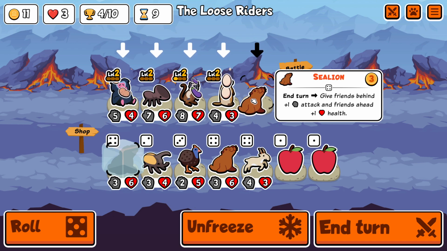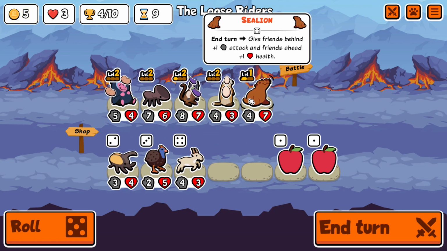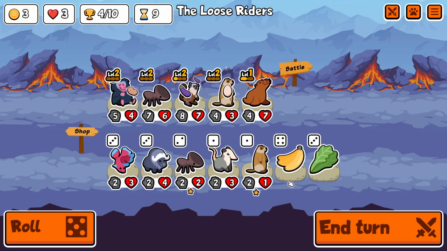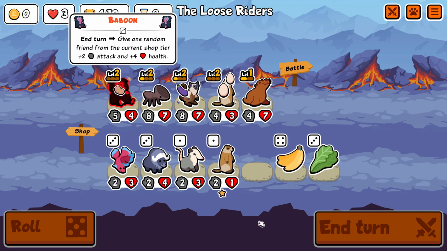So now it's turn 9. We're on to tier 5, so we can buy the tier 4. So I'm going to go for Sea Lion and scale the attack. And I think we're just going to go for higher level Doorhead Ant.